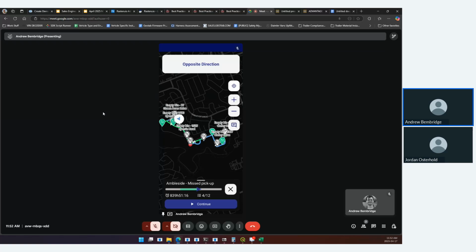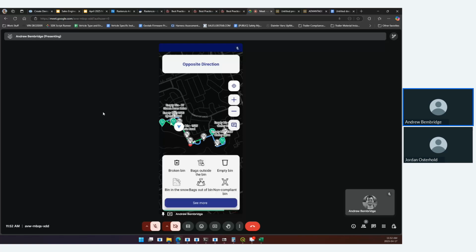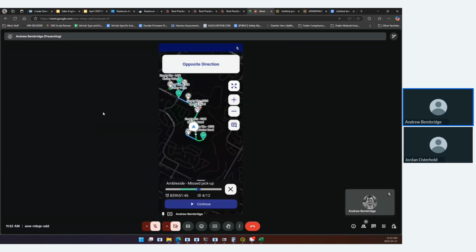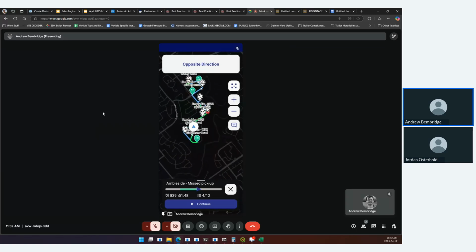You can also spot, like I said, unmanaged pickups that might be costing you money. You can go back and easily reroute folks that made mistakes or had non-compliant bins, whatever it might be. In a snow plowing context, it could be potholes or cars that weren't moved. Same thing with street sweeping, cars that weren't moved. I need to mark my location to say, actually, that spot, they didn't move the car. I'm going to send that information over to bylaw. I'm also going to mark that off and say that portion of my route didn't get completed. So I have a hole in my completion.